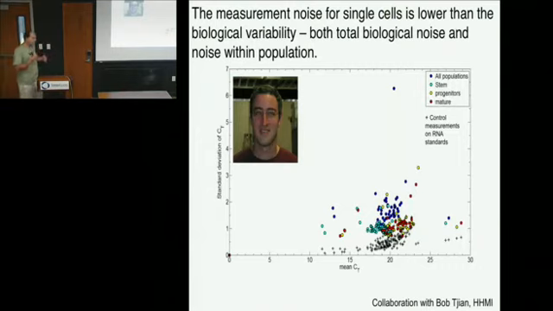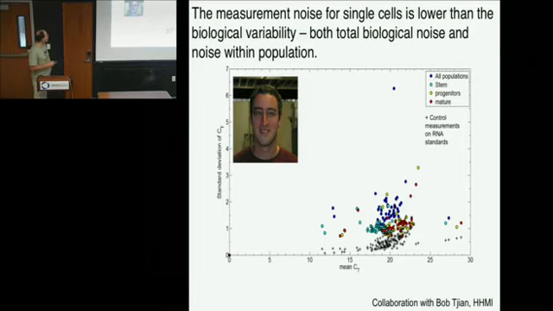Fluidigm did a lot of work. They published papers showing that the measurement noise is less than you get in microliter volume PCR machines. Repeatability is a bit better and so forth. And we focused on these single cell measurements to try and understand what the noise is there.